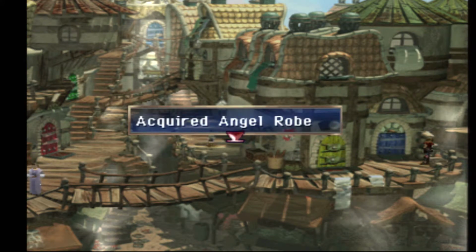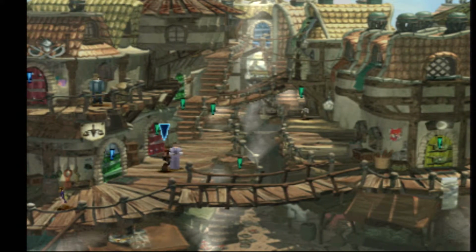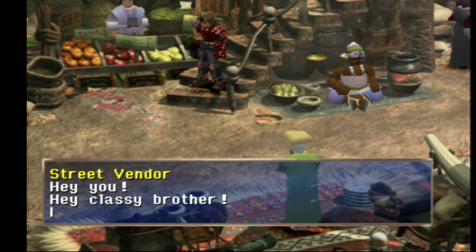Then you can take the pole to get back down to ground level. Now just outside the boss's shop, there's a crate that's really hard to see, but if you open it, you will get an Angel Robe. Once you've got that, go ahead and head over to the left-hand side of the screen and take the stairs that are spiraling downwards. At the bottom, you should run into a street vendor.